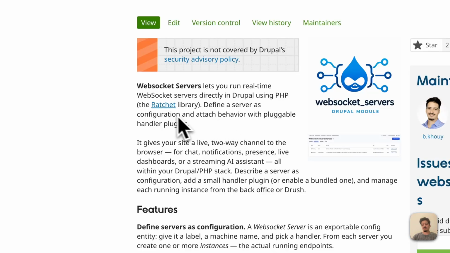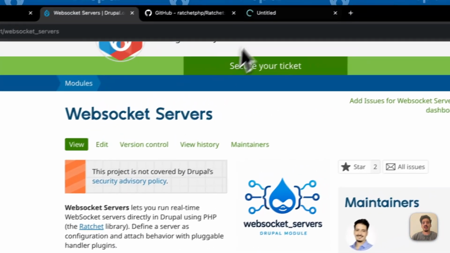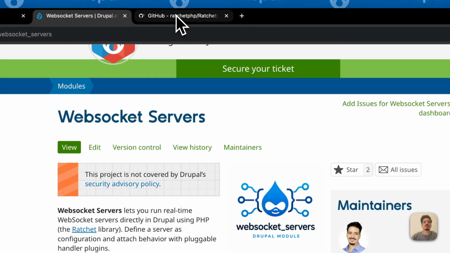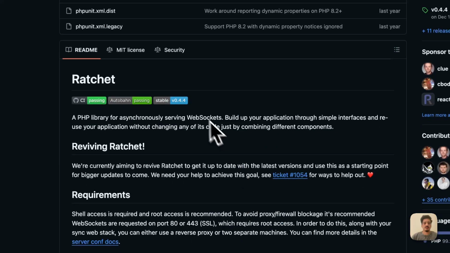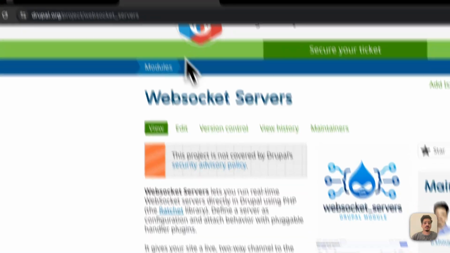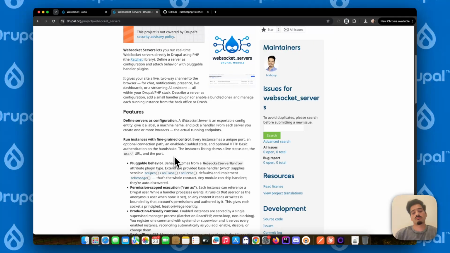And when we talk about PHP WebSocket, we talk about the famous PHP library Ratchet, which is designed for serving WebSocket servers.